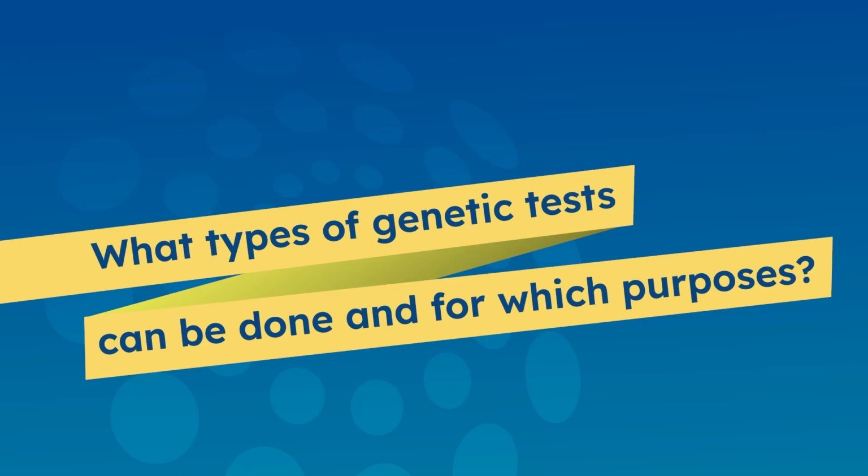What types of genetic tests can be done and for which purposes? There are several types of genetic tests that can be performed, and these include molecular tests, which search for a variant or a mutation in a gene or a collection of genes. They often involve next-generation sequencing, an exome, a genome, or a panel of genes, and they enable testing of multiple genes at the same time, so increasing the likelihood of identifying the cause of the genetic disorder. The second type of tests are the cytogenetic or chromosomal tests, and these look for larger changes, missing, extra or rearrangements in chromosomes, which package the DNA. These tests may include karyotype or arrays.